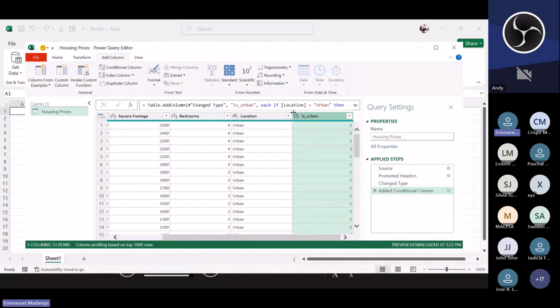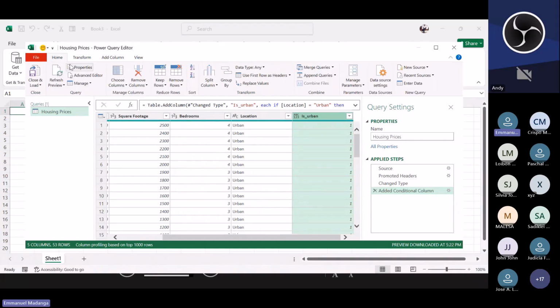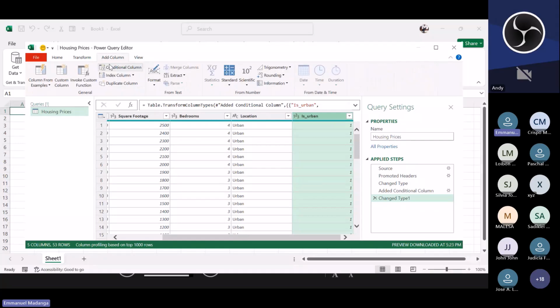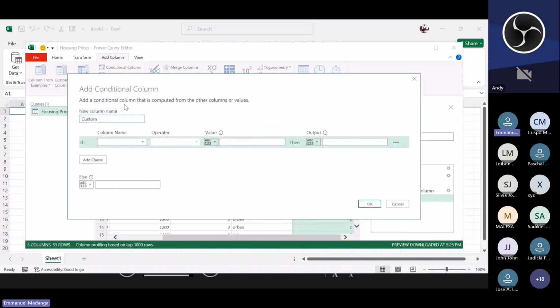We can just go back to Home, and under Data Type in Power Query, I'll click on Any and then select Whole Number, and now you can see it is converted. Once it is converted, we proceed and go back and add another column, the same way we did last time, with Conditional Column.